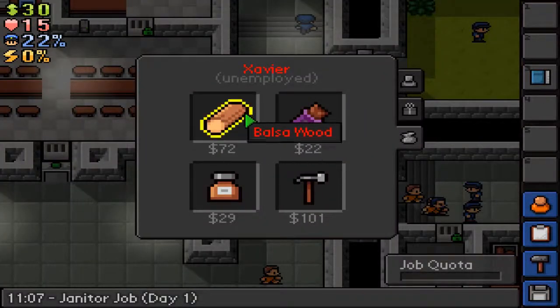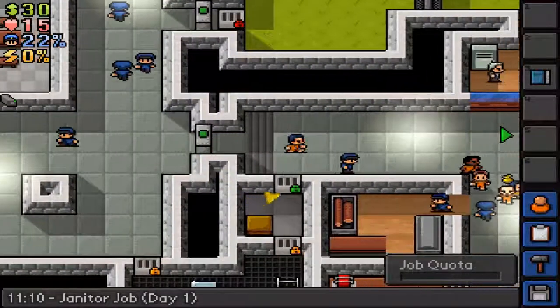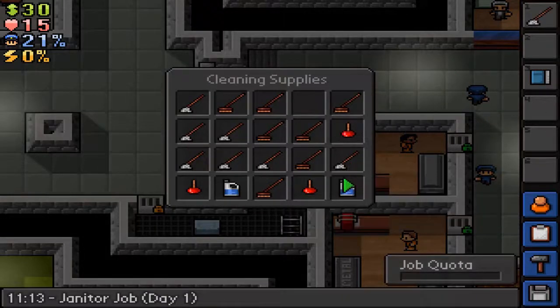Now, balsa wood is required to make a raft, which is two balsa woods and a rope. We will need three pieces of rope and two pieces of balsa wood to escape. We will also need, actually, let me give an exact list later, but we need the balsa wood to escape. We'll talk about that in a little bit. First, I want to get through the basic day. So we're actually going to take two tubs of bleach and a plunger.